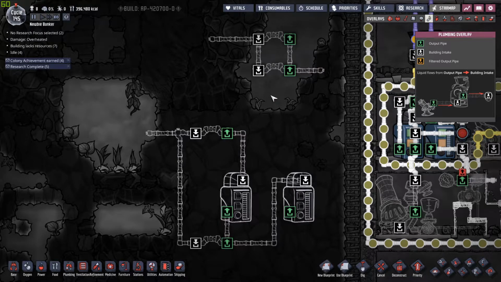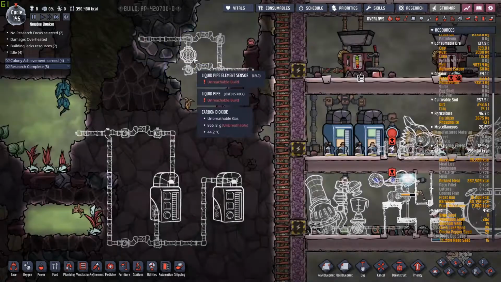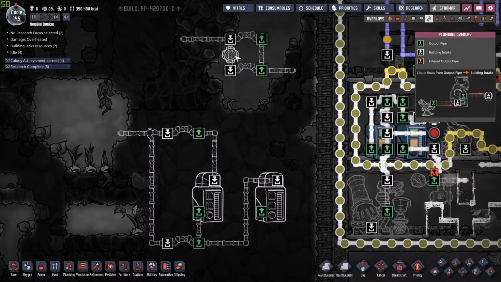What happens is, if you put a sensor down here and hook it up to, let's say, this machine, and say that if it detects, in this case, I'm gonna use petroleum. So if it detects petroleum in this pipe, that means all this has overflown and it will disable this machine. So this is the mechanic of the input.